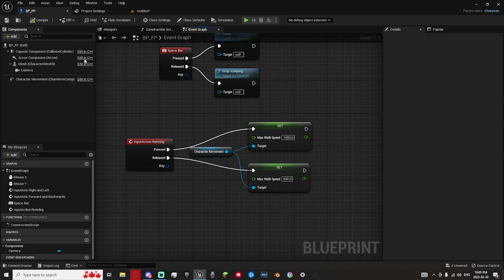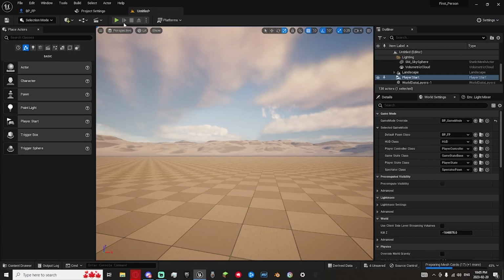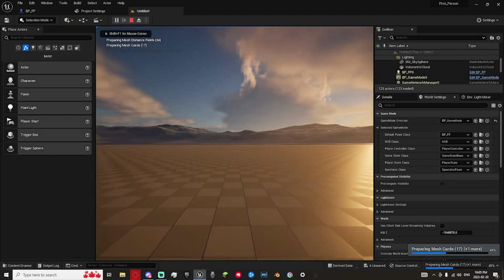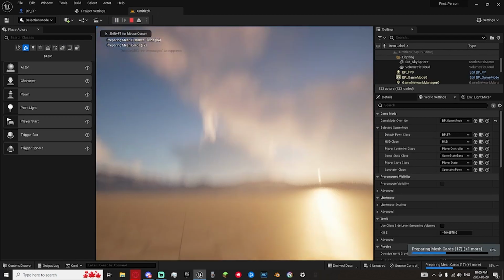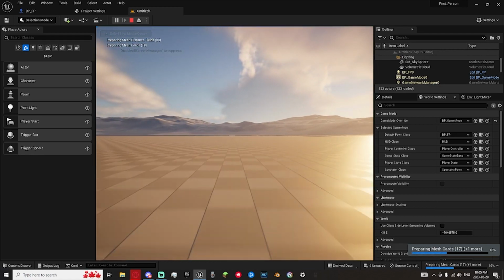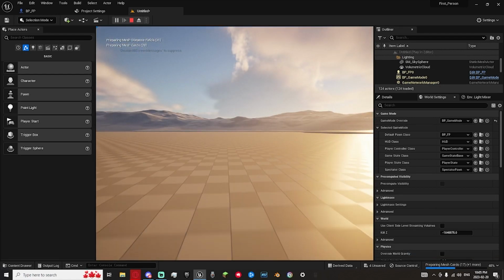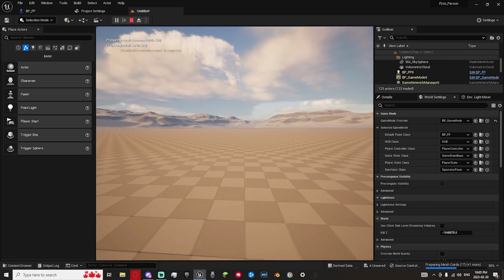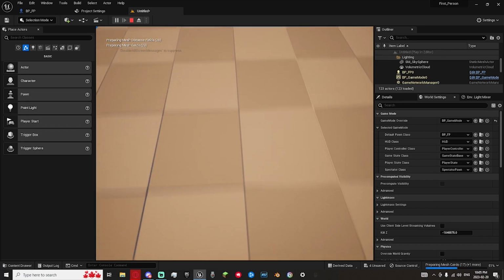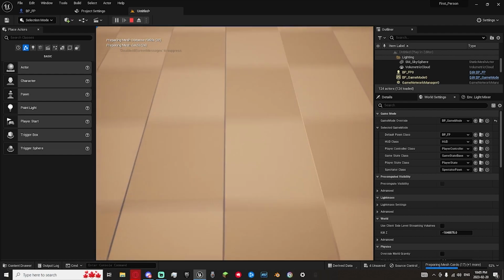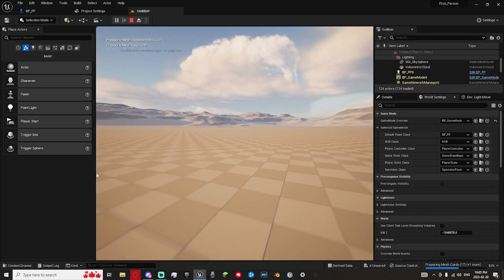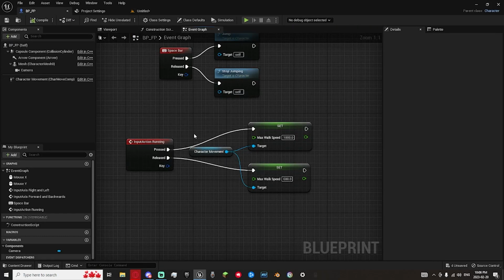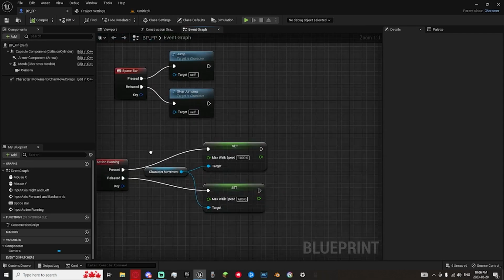And let's compile and save that, and we can go back to the untitled window, and now we can jump, we can walk around, move our camera, and now if we walk forward, we can now sprint. It's not that noticeable, I think, but you can see it slightly actually. But yeah, there you go. We can even set it to like 1,000,000 if we wanted to, but I'm not going to do that because that would be a bit too much. But yeah, there you go.